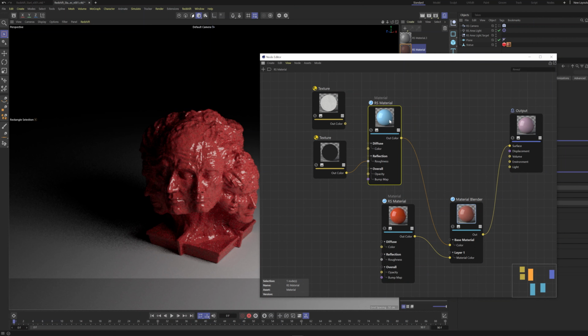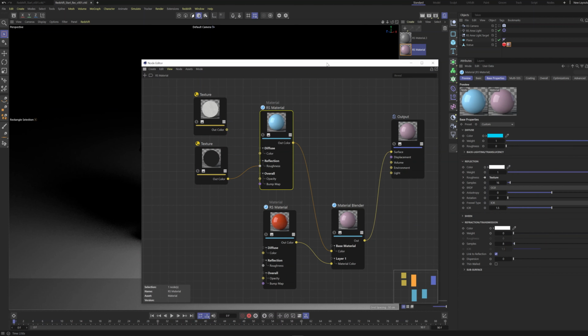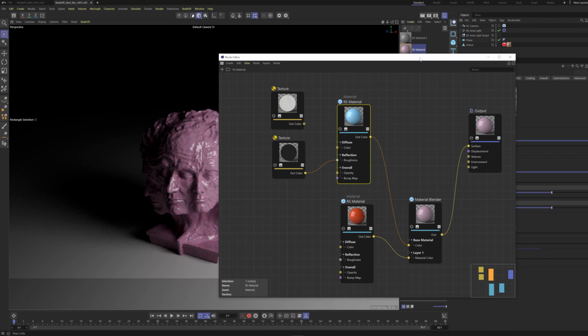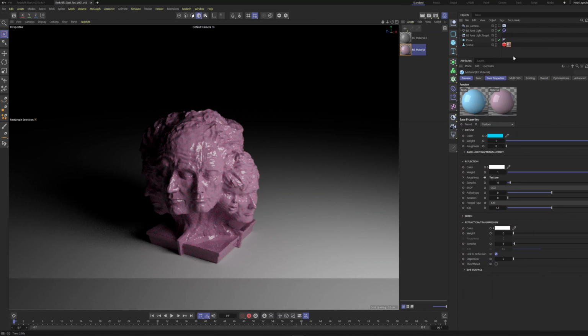Hello, there it goes. It's a little slow today. Yeah, you see it's blending. So just know that stacking materials is totally different, completely different, and you just have to get used to it, I'm sorry to say. But it's great. It's the way to be. All right, so that's kind of it for textures.